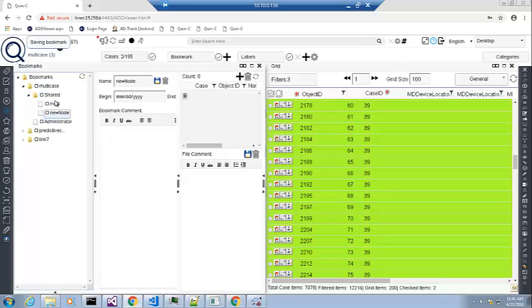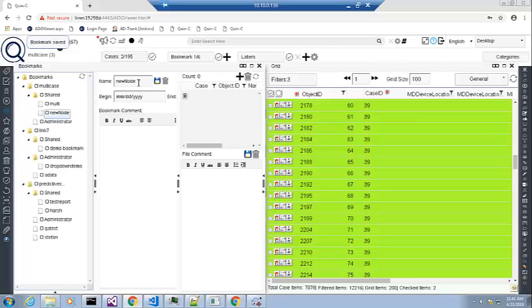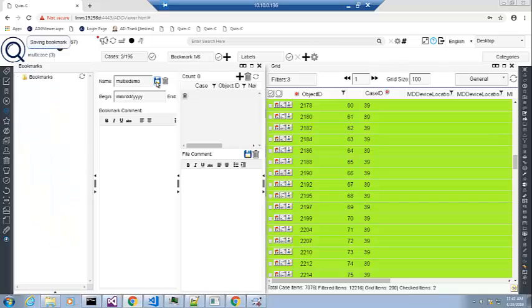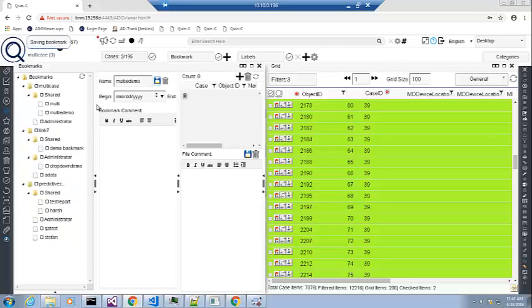Let's go ahead and create a bookmark underneath the shared of the multi-case, and we'll call this multi-demo, whatever, doesn't matter. Okay, now we've created a bookmark in the multi-case, and this is our parent case again, remember.